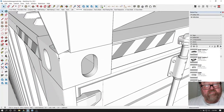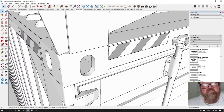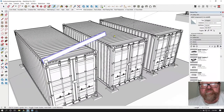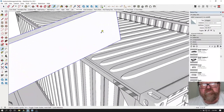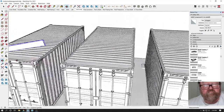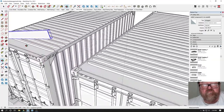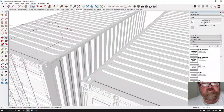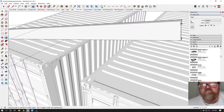And I need to get, after I get this length figured out, I'm gonna... that didn't hit on the corner, did it? Let's undo that. I meant to hit right there. What we're gonna do is use the push-pull tool to bring this up.